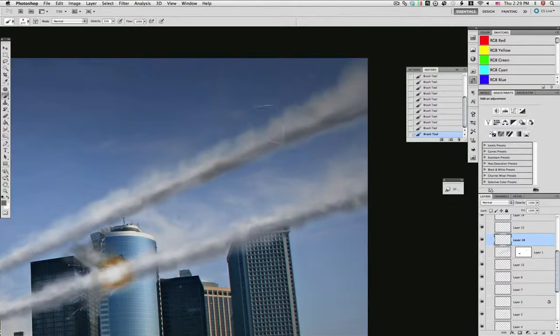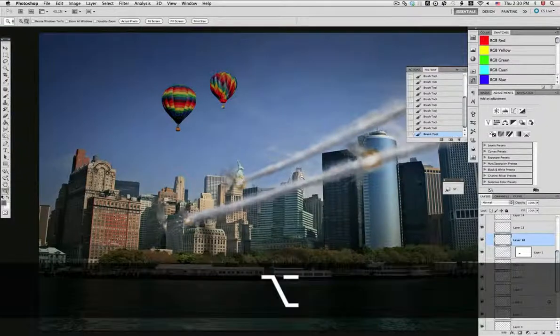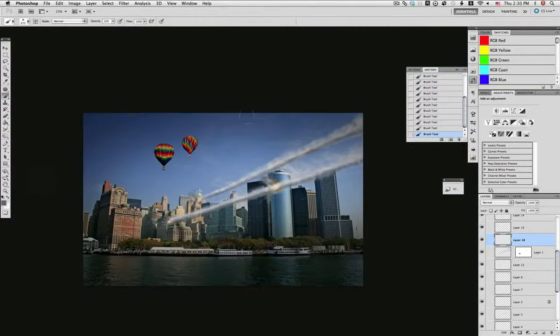Just using the same darker gray and lighter gray, almost white, to indicate just a little bit more wind effect, that it's already dispersing those two streams. Just a little bit of softness right here. As you can see, we're only working on the top right hand corner.